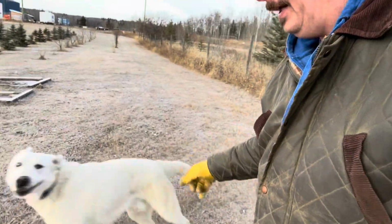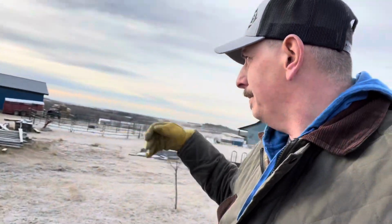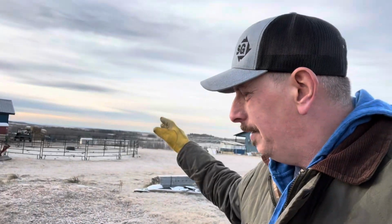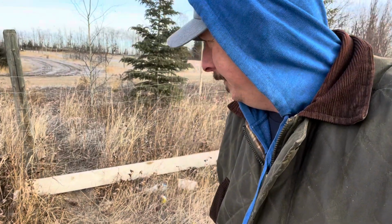You'll stay home, buddy. The challenge is, we want the dogs, both dogs actually, to be able to leave the yard in terms of predator management, so they can chase something off. But typically we want that towards the south, not out to the north where they can bug somebody else, chase their chickens, worry their cows. We don't want that. That's not cool. There. That ain't going anywhere. Hopefully the dog doesn't either.